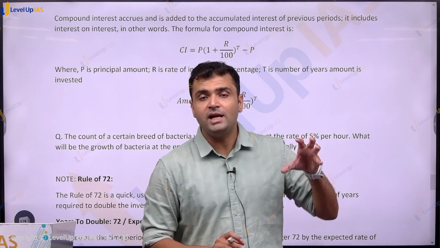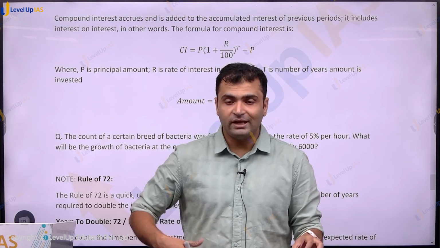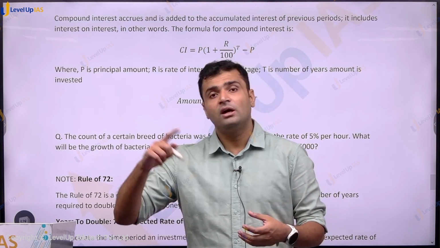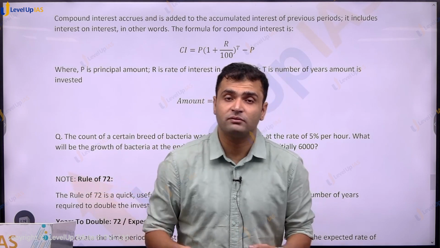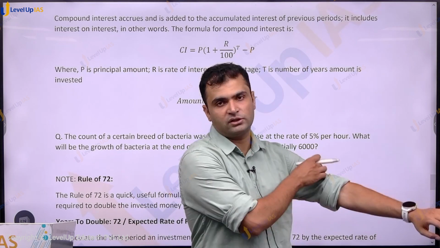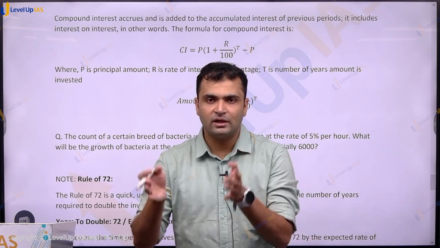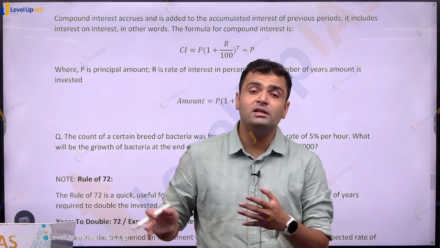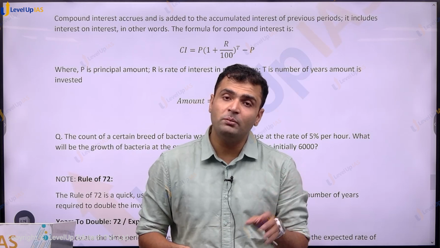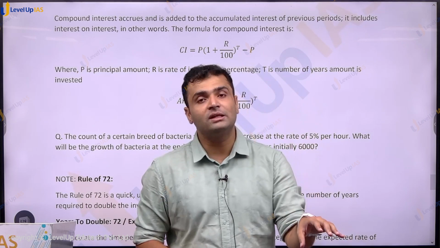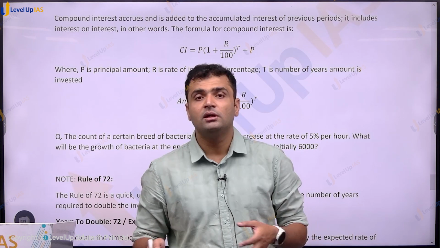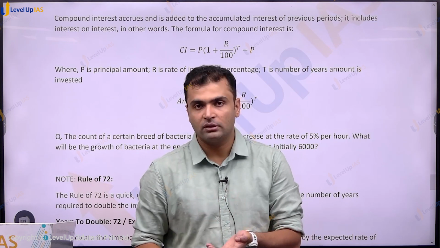But for the second year, that entire 110 rupees is treated as a principal amount instead of 100 rupees as in case of simple interest. For simple interest, every year you will be getting 10 rupees, 10 rupees, 10 rupees interest. So your amount will increase as 100, 120, 130, 140. But in compound interest, that 10 rupee interest that you received in the first year, you will be getting interest on that as well in the second year. That is the basic difference.